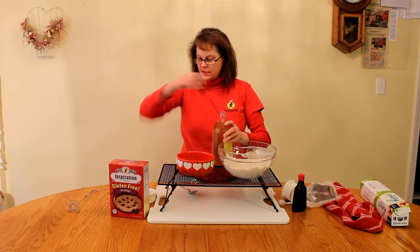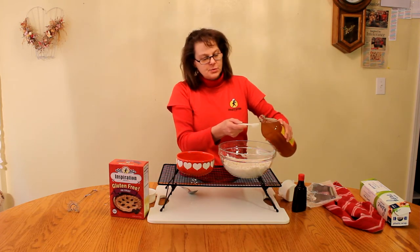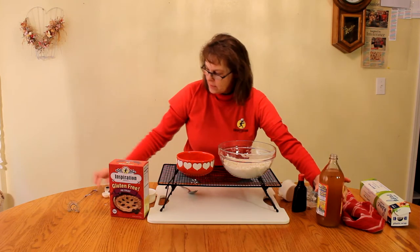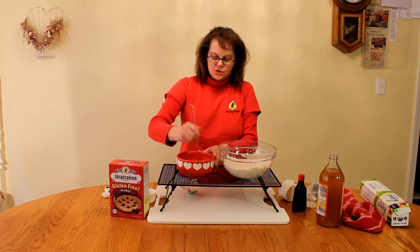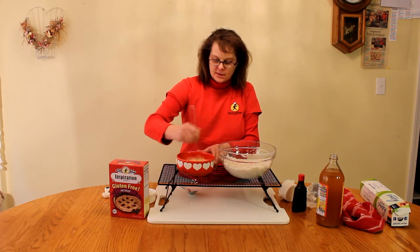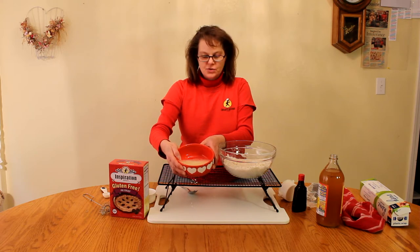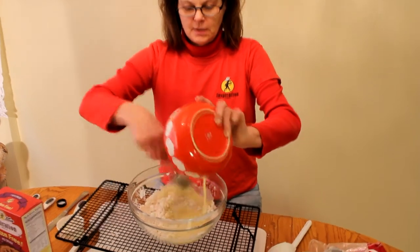Then we have apple cider vinegar — we're going to use a half a tablespoon or one and a half teaspoons. You have three teaspoons to a tablespoon. We're going to mix that in here. I take a little whisk and whisk it together, because you want to make sure it's all mixed so all the flavors are incorporated and the egg doesn't get kind of slimy. You want an almost milky texture. Now we simply pour this in and stir it.